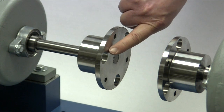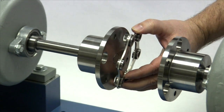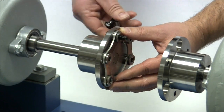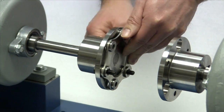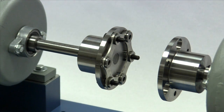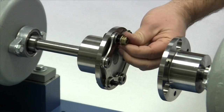Each hub has two different size holes in the flange. Align the bushing holes in the disc pack with the small holes in the flange on one of the hubs. Insert the disc pack bolts through the flange first, then through the holes in the disc pack bushings. The bolts should fit snugly through both the hub flange and the disc pack. The snug fit serves as a pilot function and is essential to maintaining the overall concentricity of the coupling. There should be a light film of grease or lubricant on the bushings to allow the lock nuts to turn without twisting the bushings.